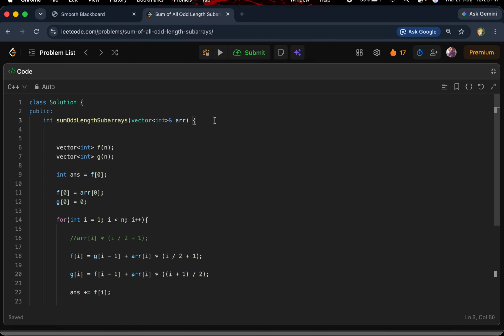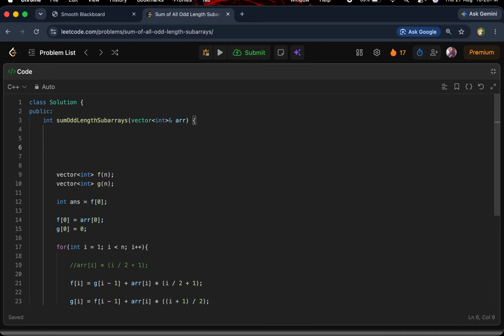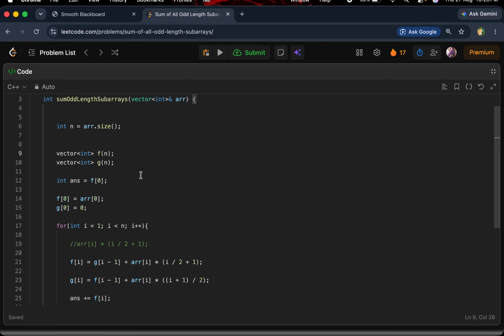Yeah, let me first initialize n, and n is equal to array dot size. Okay, see here, this line is f of i, the sum of all odd length subarrays ending at index i, and this is g of i, the sum of all even length subarrays ending at i.